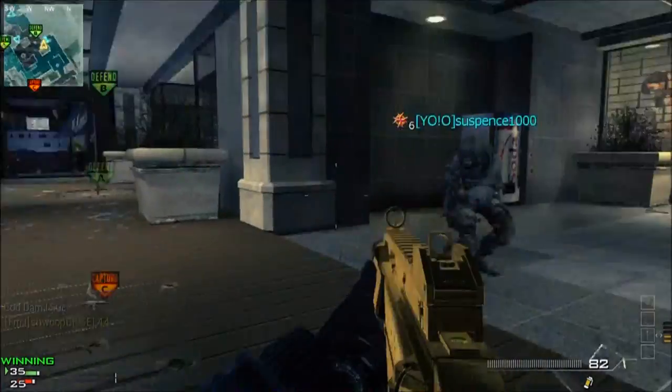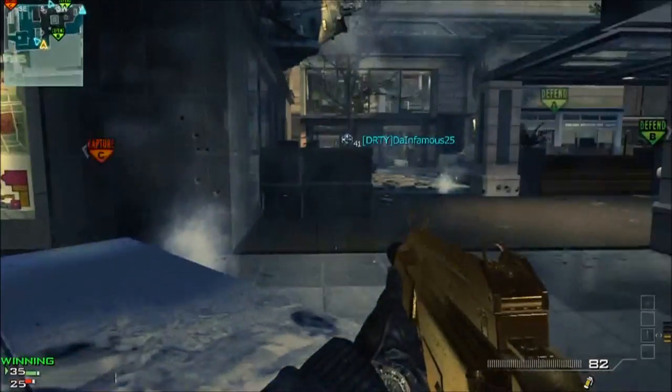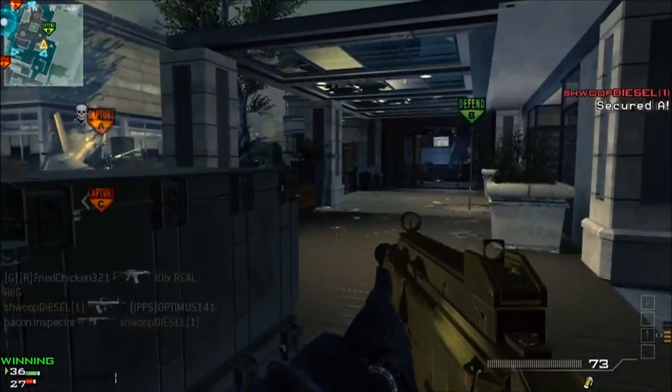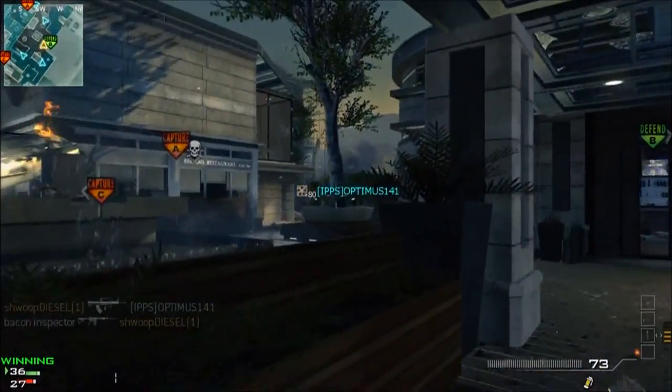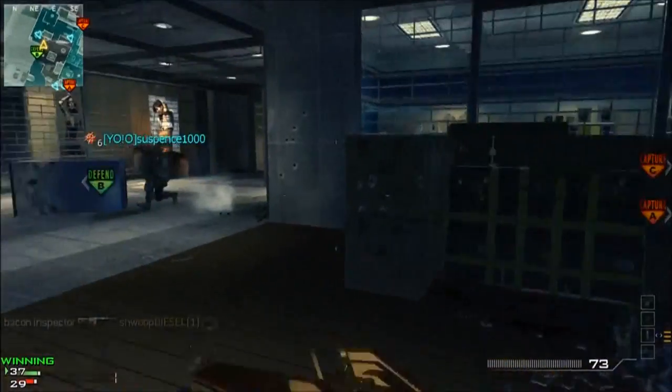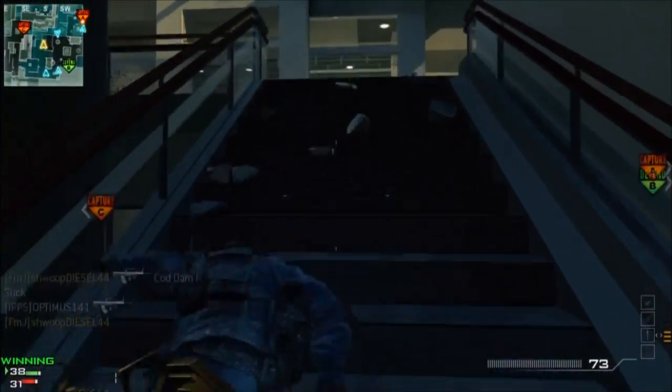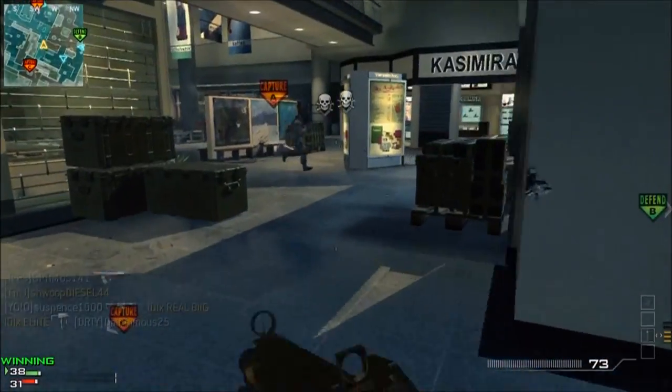Basically, you want to try to get into this area, because they're either going to come through that middle and you can get them there, or they're going to come through the room where you can get them from behind the vending machine. And I do make a couple of mistakes, and I will try to point that out.